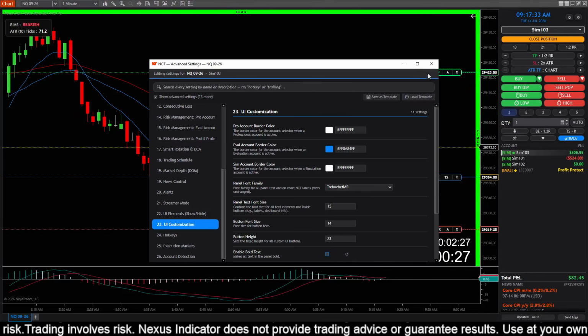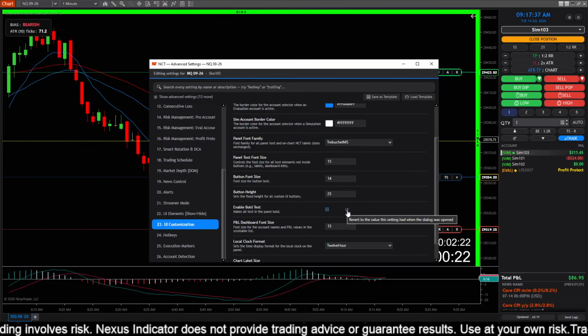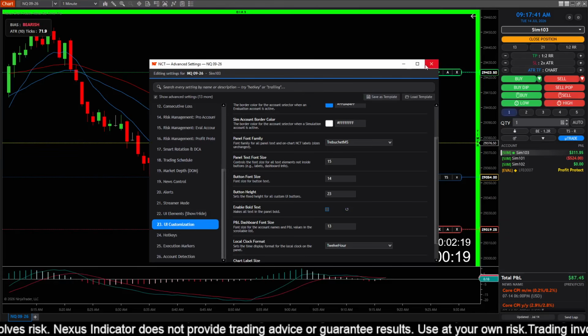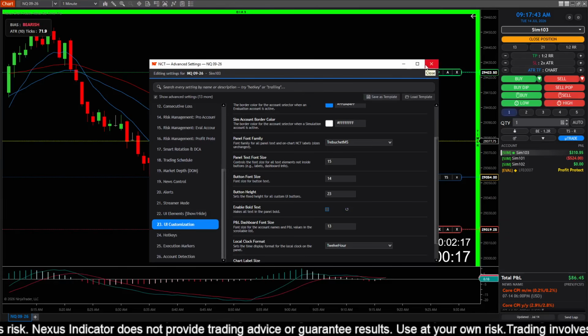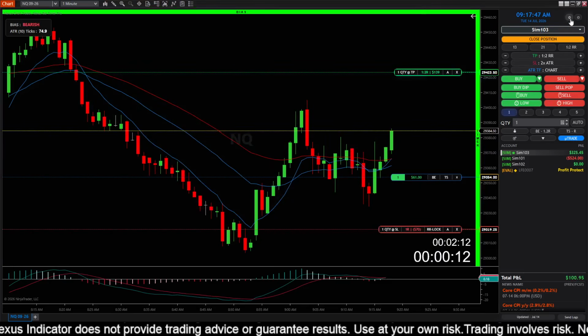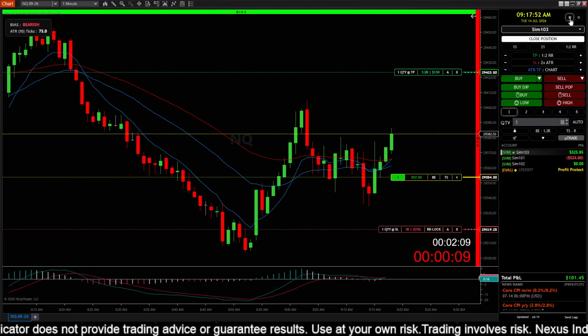So if you want to review what changes you made, you see this icon and you know that you changed this setting when you had the settings window open. So I just disabled bold text, and now let me show you the other themes. So these are all the themes.